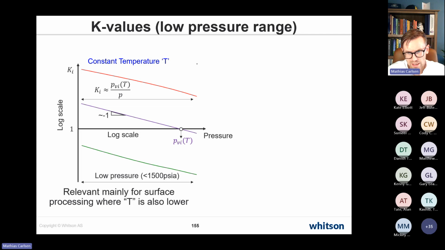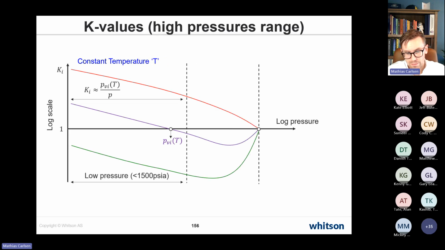And at low pressures, what is that? Around, let's call it less than 1,500 psi. And above that, the K values start to behave in a very complicated way. That's what Curtis usually talks about, the shape of the nose here. Like my nose and Ali's nose, we have different shapes of our noses, and it's exactly the same thing with the different reservoir fluids, from different basins. That higher pressure region is really complicated to model.